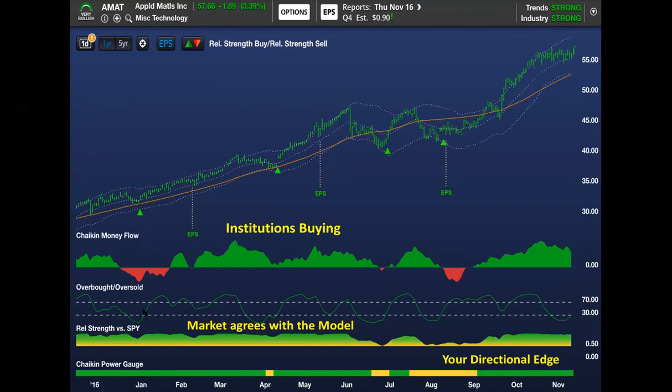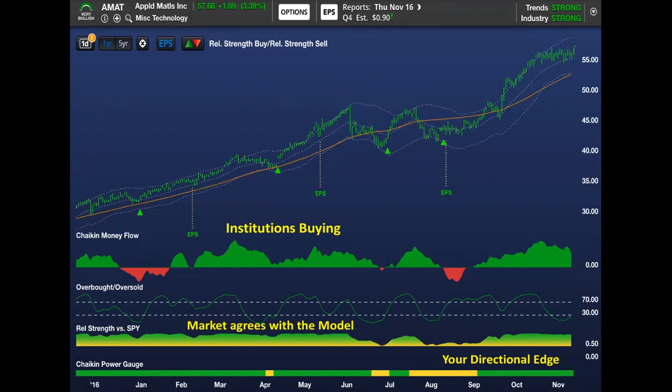Above that, Chaikin money flow. And we see that the institutions in Applied Materials continue to buy the stock. And then we highlight earnings. Every quarter when they report, a company will either beat or disappoint Wall Street expectations. Applied Materials has a pattern of positive earnings surprises. And right at the top, we show you when the next earnings date is. So Applied Materials was due to report earnings after the close today. And our earnings alert indicator said that analysts are raising their estimates and expect a positive earnings surprise.